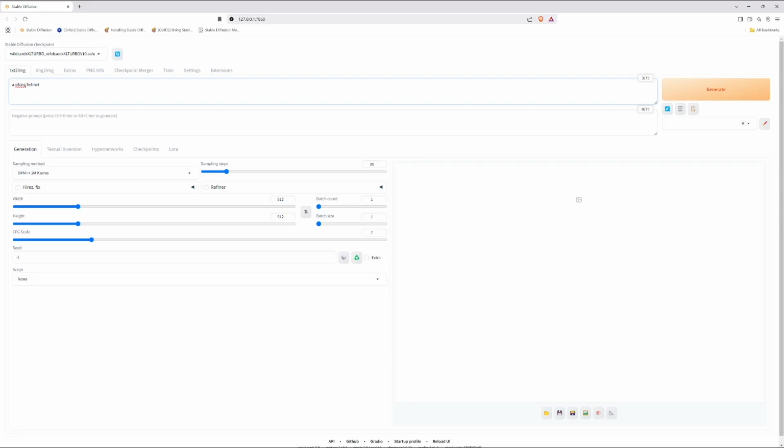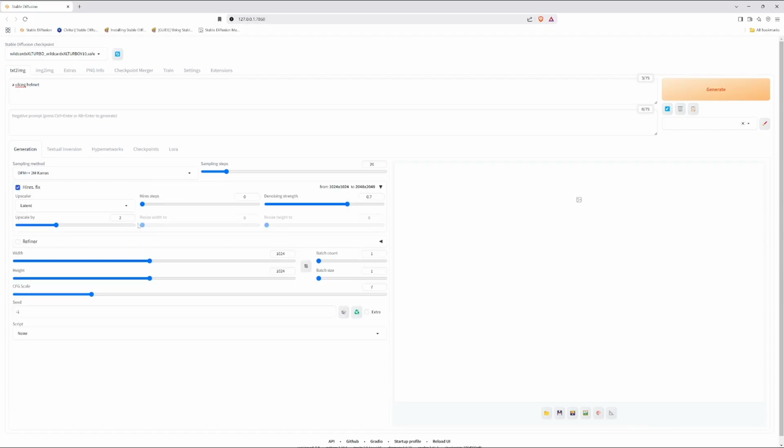So giving the prompt Viking helmet, I'm using Wildcard XL Turbo SD model, but again, use whatever style you prefer in the image generator. I'm using, I believe, the default parameters. However, being an XL model, I'm going to change it to 1024. I believe these models were trained on 1K images, so I'm going to change that and perhaps add the high resolution fix with say 1.2 upscaling, but leave everything the same.